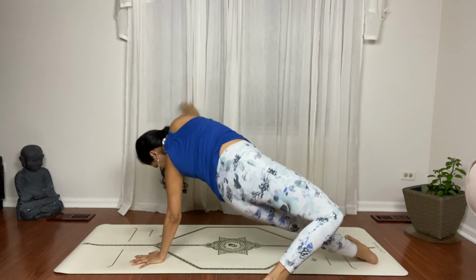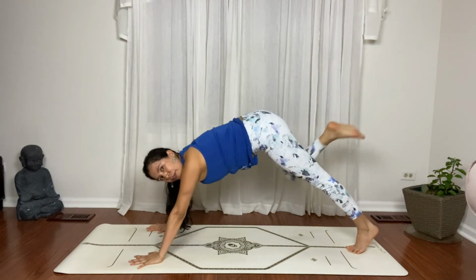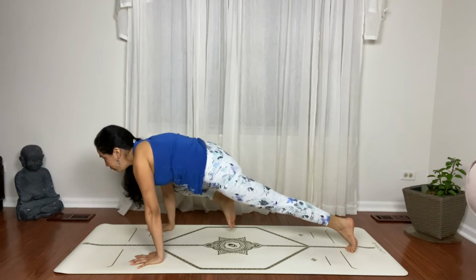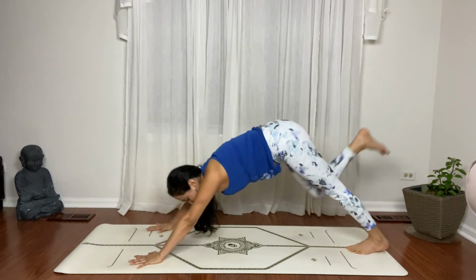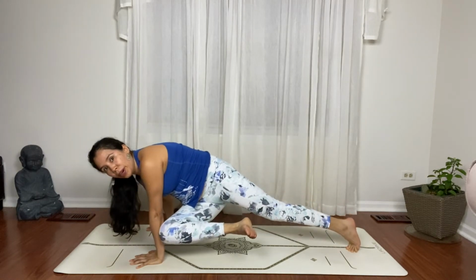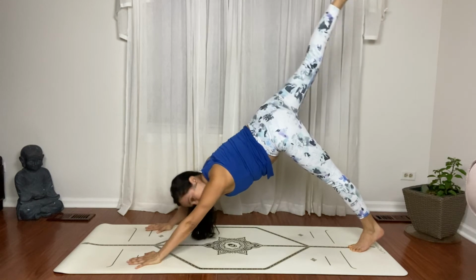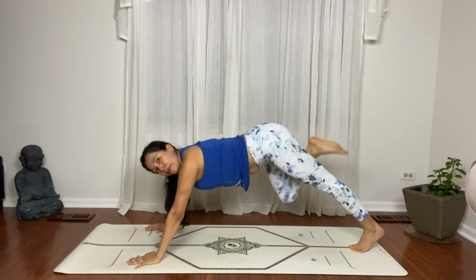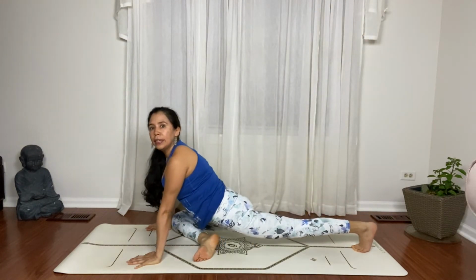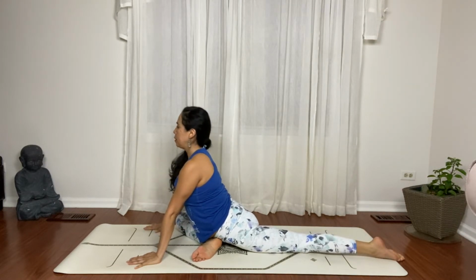And inhaling, right hand down, right leg up. As you breathe out, take your right knee to your right upper arm. Inhale up. And take it to your left upper arm, or elbow, or forearm. Inhale up. And bring your knee behind or outside your right wrist.